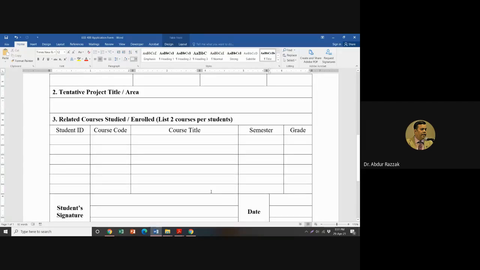Someone want to ask another question? Sir, my name is Sabrina Nurhan Hassan. Sir, I wanted to ask in the third section here, if we enroll under a supervisor where our research will not be related to any of the courses we did so far. For example, sir, I am planning to enroll under Dr. Mustafa Habib. So the research that he does, it's not really related to any of the courses we did. Are you sure? Well, okay, sir, photonics.